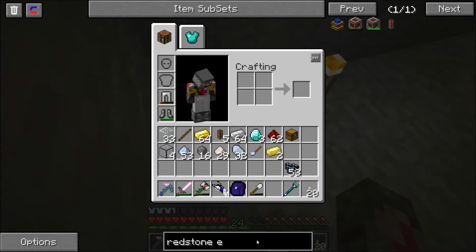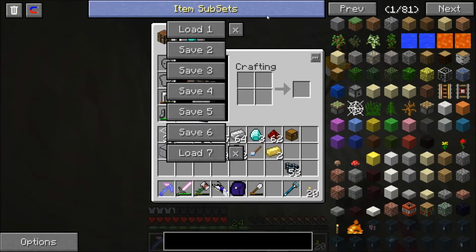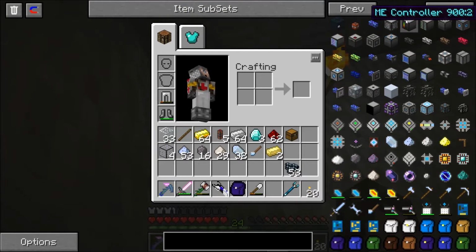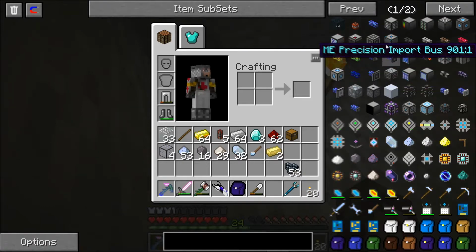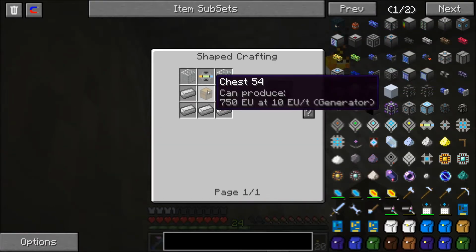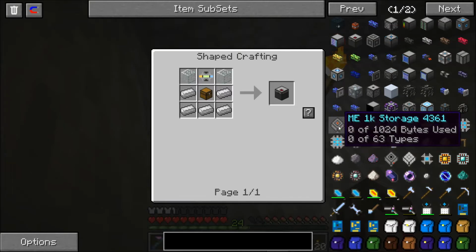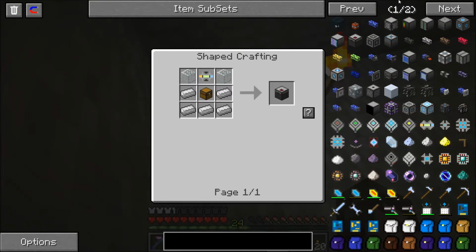Alright, so let me clear this out. And we're going to right click here and load this. I already have the applied energistics stuff set up over here. The first thing that you're going to want, if you want, you can go ahead and start with a chest, but that's not the most efficient setup. With a chest, all you have to do is provide it power, and you can interact with your storage devices, which I'm going to show you here in a second.